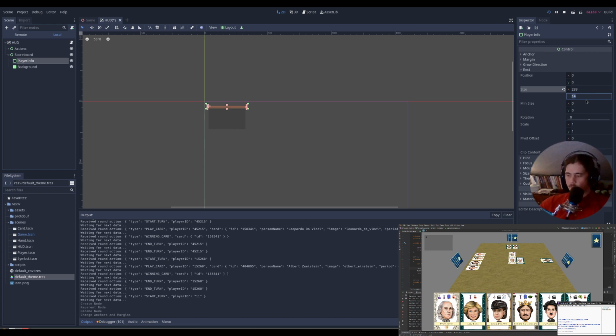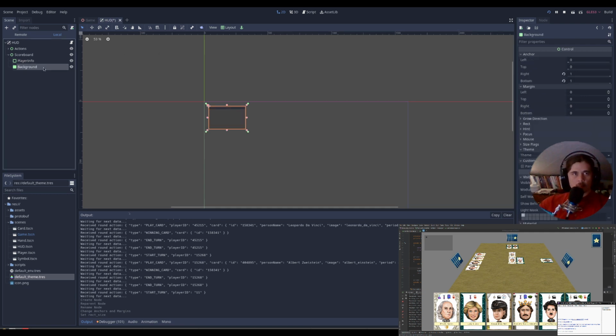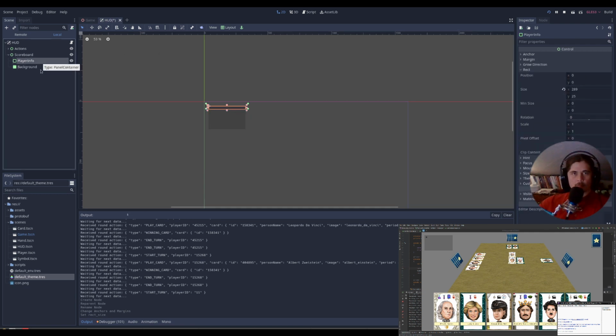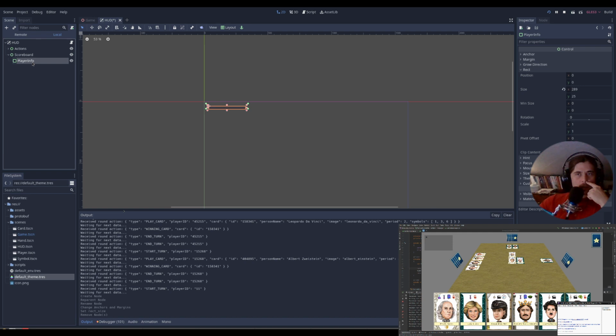It will have a static height. Okay, we don't need this. So this is also rendering the background. I don't really want to do that. I want to have it not colored.